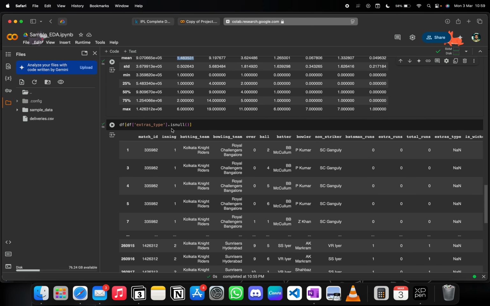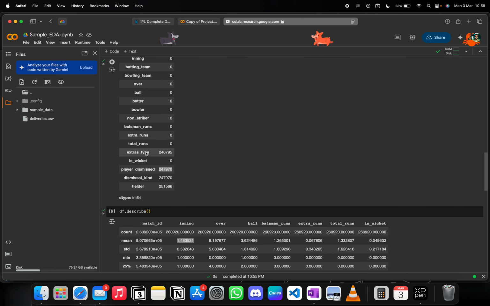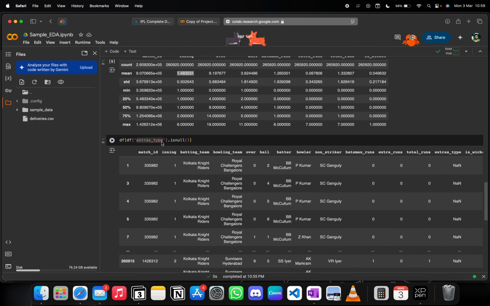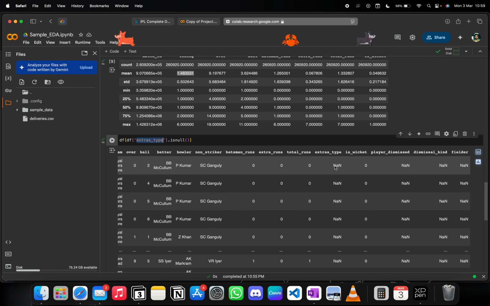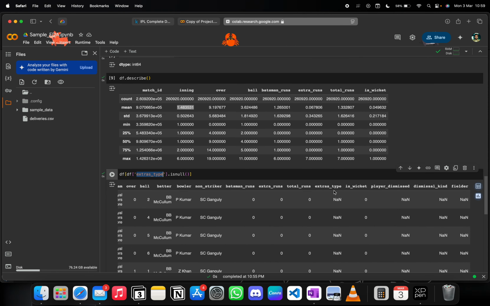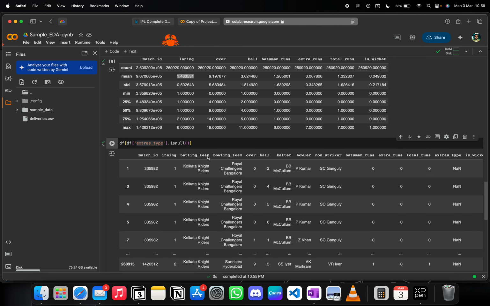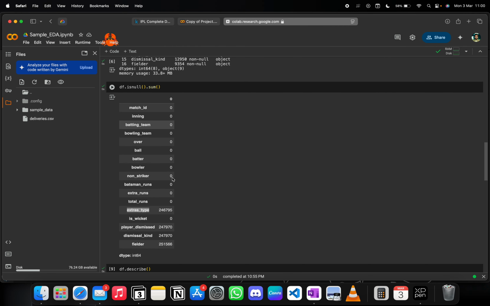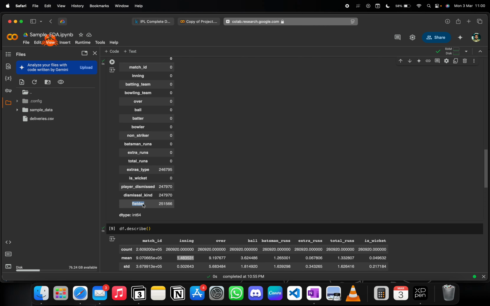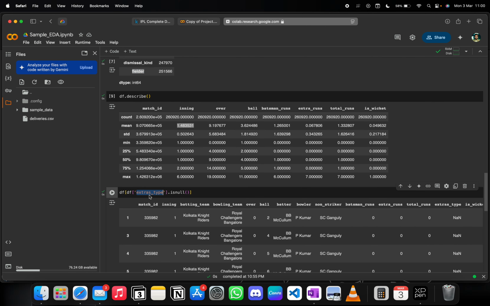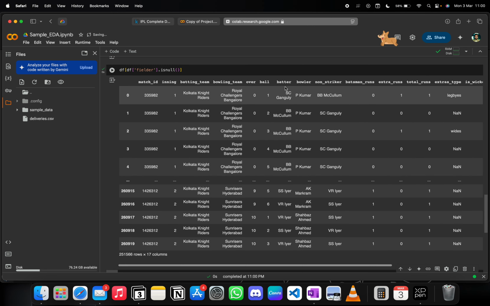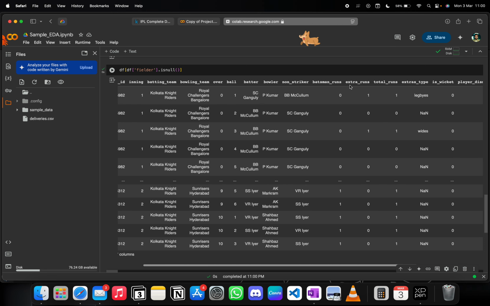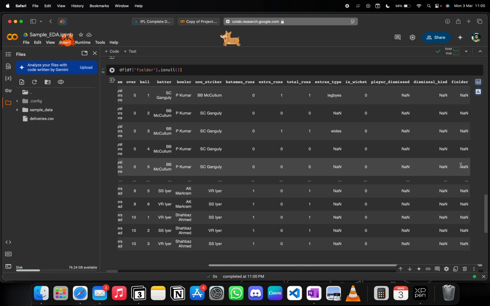Okay, after this we have extra type dot is null. Tell me, in the extra type, how many null values are present? If you go to the extra types, you'll find all the values as NaN. If you want to find how many are null in batting team, definitely it was 0. For fielder, if you want to check how many fielder values are null in our data frame, just replace it, and you'll find the fielder name is missing. See, fielder is NaN.